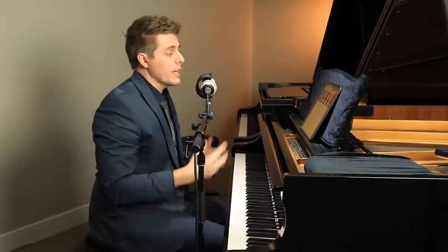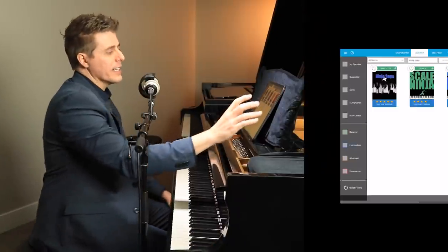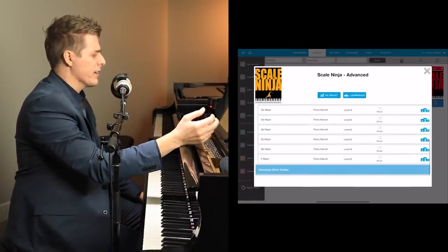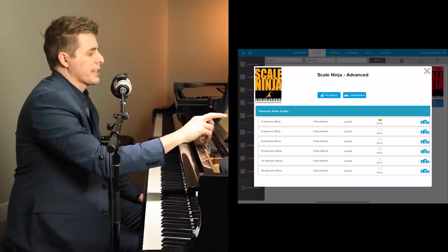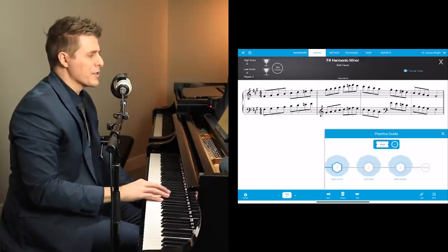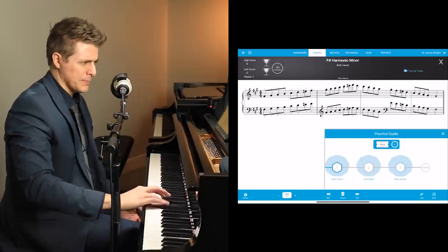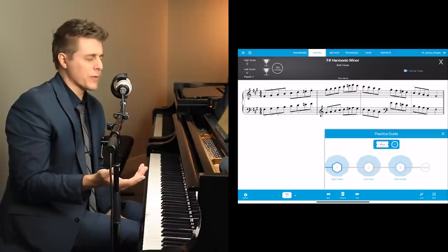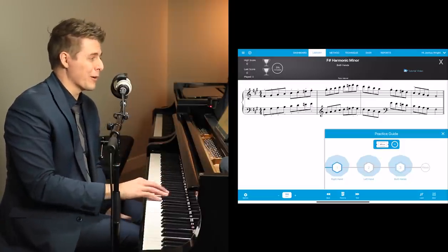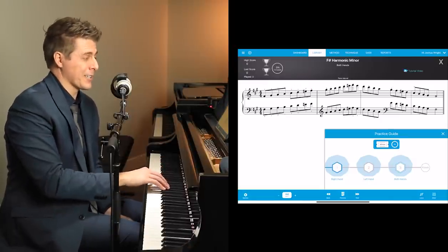Moving on to the advanced level in the Scale Ninja software, I'd like to share tip number three. Tip number three is thinking of how every scale is comprised simply of 1-2-3, 1-2-3-4. Seems like silly advice, but let's go to F sharp minor harmonic — that gives some students trouble. Starting off with 3-4-1-2-3-1-2-3-4-1-2-3-1-2-3, ending with a three up top — it throws a lot of students for a loop. Some books start with 2-3-1-2-3-1-2-3-4, which is a little confusing because all the other G sharps have four on them. I would suggest doing 3-4 to start with, since that cross of 3-4-1 throws a lot of students.